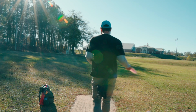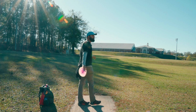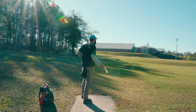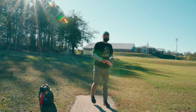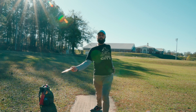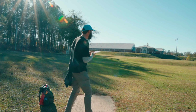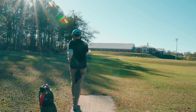Now, because this might help you get that nose angle a little more down and a little more flat, you need to be aware of this. And so we're going to want to aim maybe a little bit higher as we launch these shots. Not because we're trying to throw sky high, but the difference is between leaning back here and letting the disc air bounce, it's going to climb, versus throwing it unintentionally just a wee bit higher. You can see that I'm pushing this disc up and flat.